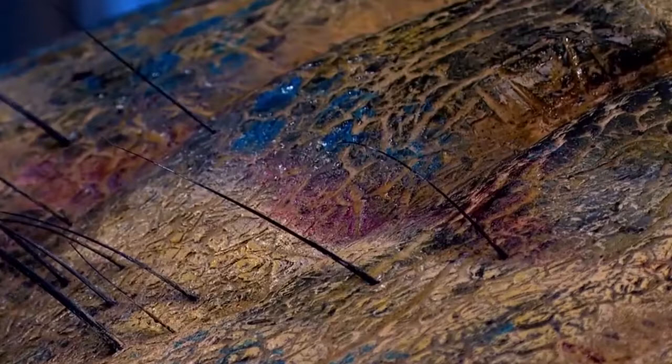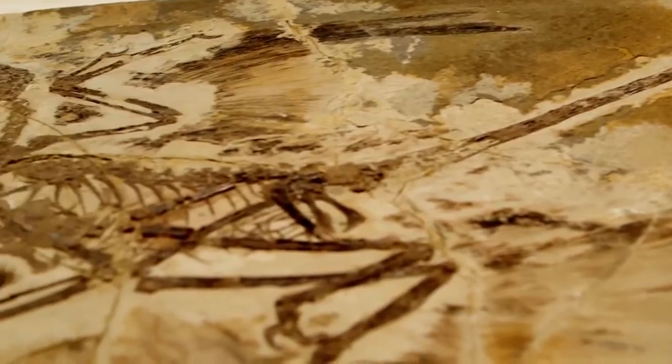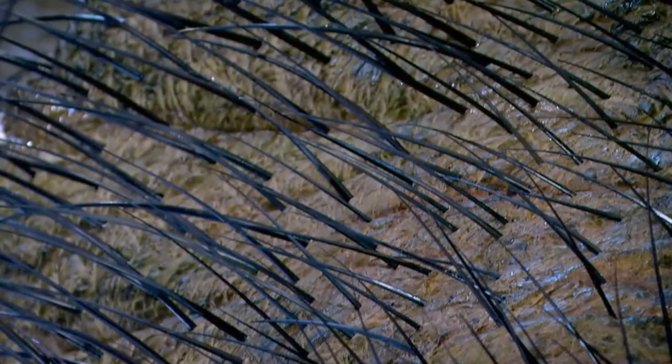From pigment found in skin that was preserved, we now know that a T-Rex had colour on their skin like birds. We believe this is to do with attracting a mate. And of course, now we know they have colour vision, that makes perfect sense. Then the big surprise, feathers. Yes, a T-Rex had feathers. Discovered on a descendant of T-Rex found in China. Now, these aren't for flight. They're sort of quill-like proto-feathers and would have provided warmth, but also further evidence of it using them, like a bird, for display and mating. In fact, it took 20,000 goose feather quills to create the feathers on this huge creature.